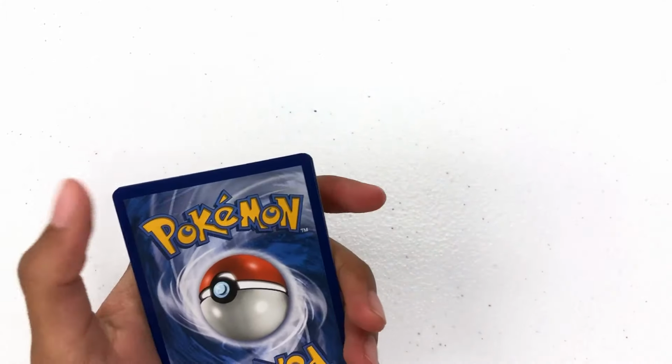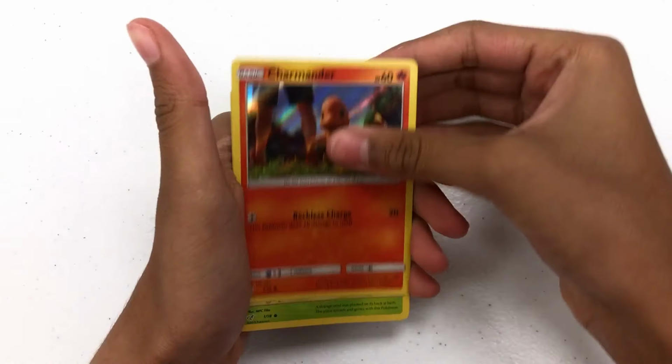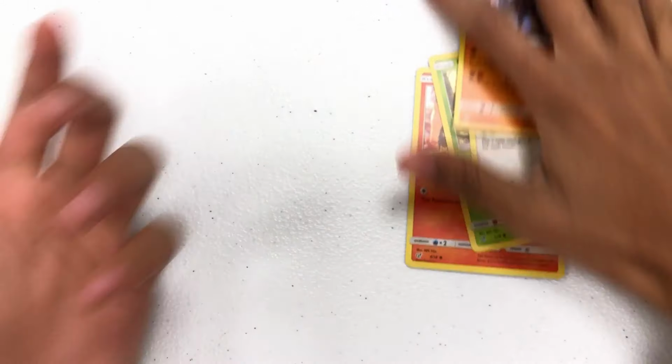Okay, so with the code right here, hopefully you can give me a Charizard. No cartridge! Charmander! Bulbasaur! Can we get a Squirtle? Ah, a Lickitung. And a Machamp, another one. Okay, not bad after all.